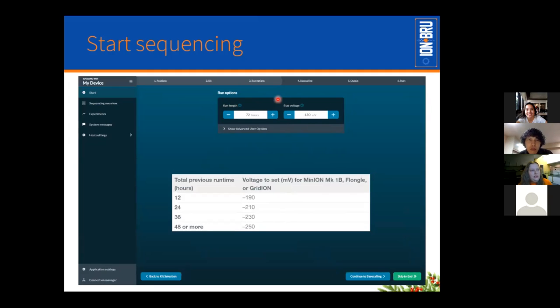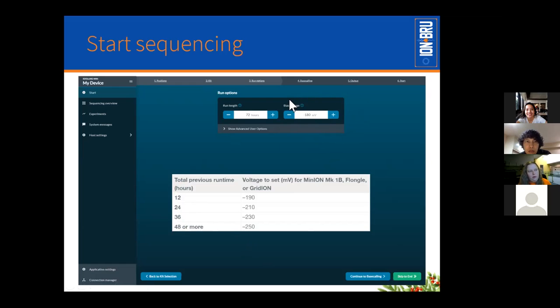The bias voltage, if you have never used the flow cell before, just leave it as it is, it's fine. If you've used the flow cell quite a lot, 12 hours or more, you want to change the bias voltage. This is just the voltage that it starts on when it starts sequencing, and at minus 180 it's expecting a new flow cell. It's just how the sequencer works.